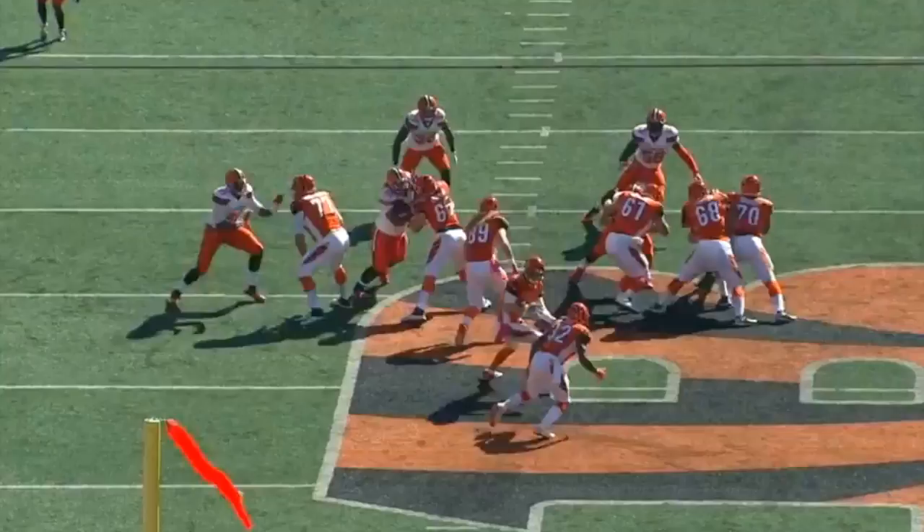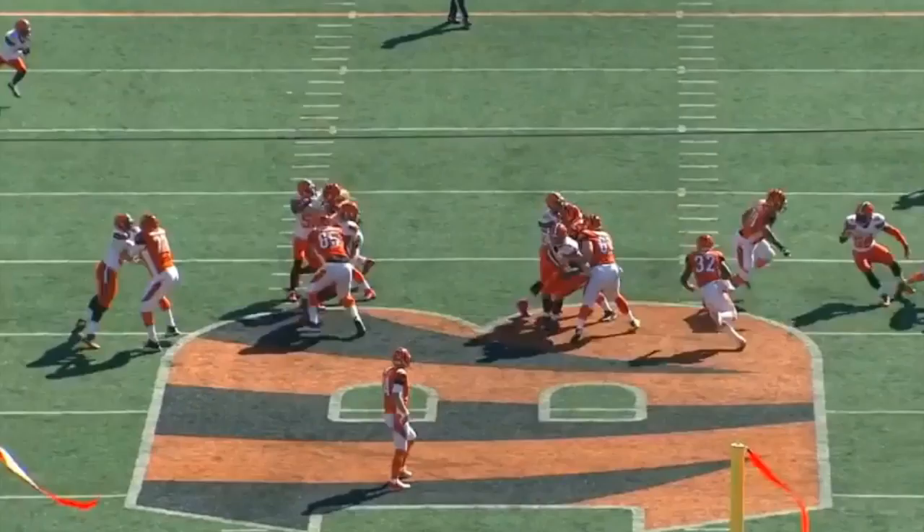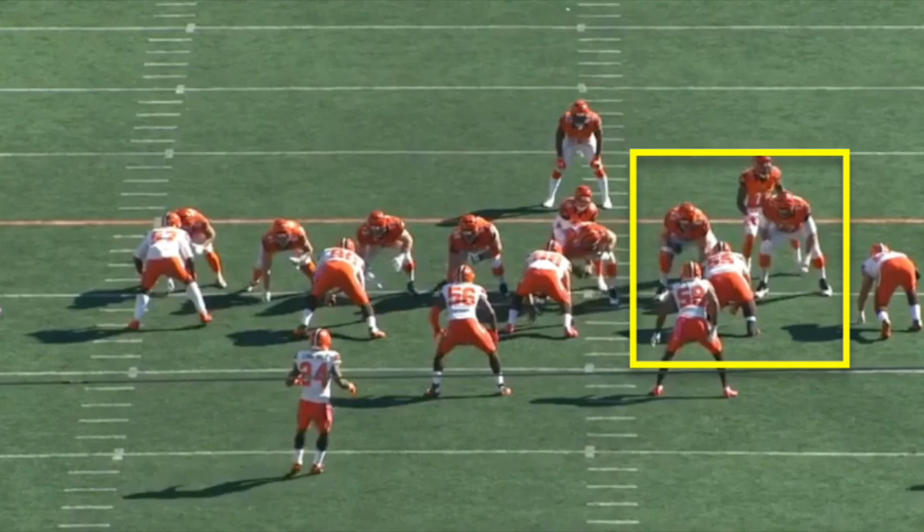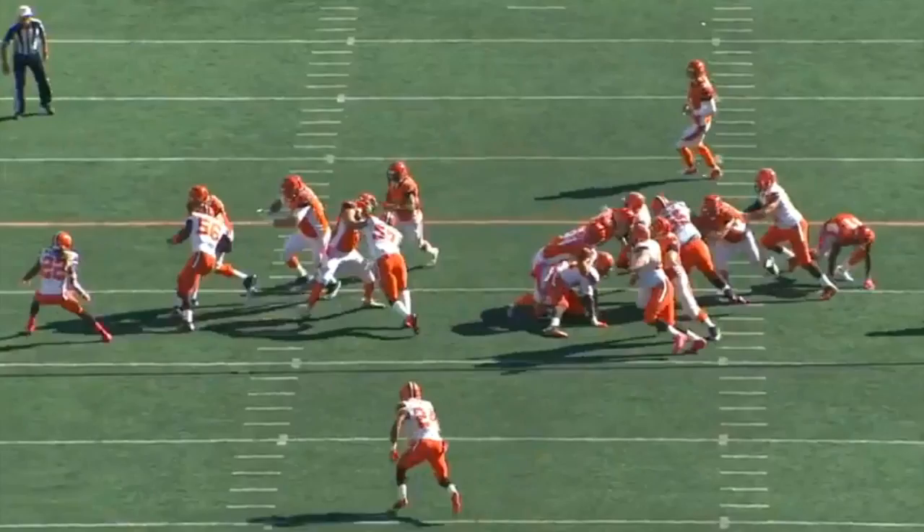Let's check out the tape and see how they got it done up front. Here's an inside zone look from the Bengals. Watch the fullback, number 89, leading up — he gets the will linebacker. Great displacement here by the right tackle, really knocking that linebacker off the track, and it gives the running back the room to find the hole. The Bengals show us a really cool look at counter-tray here. Watch the left guard and left tackle — both of them are going to pull around. Similar to power, everyone else is going to gap down, and the running back does a great job of seeing daylight, taking advantage, and hitting the hole hard.